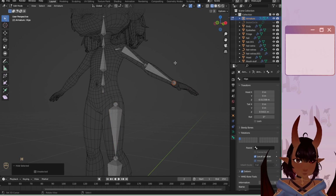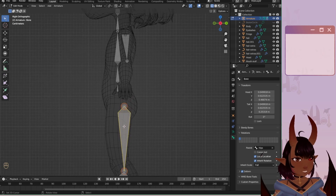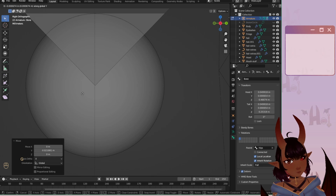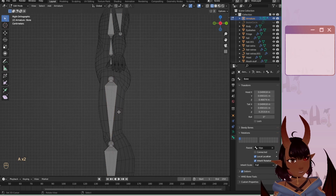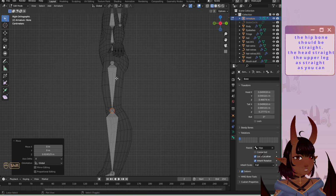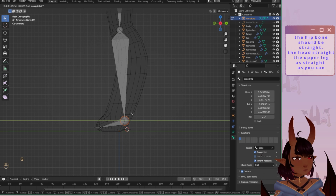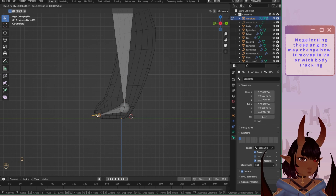Let me hide these with H. Put 3. This should be a straight line basically. So we'll click this whole bone, the whole one, and GY. We want this to be the tiniest bit behind the start. GY. The more behind it is, the more this will start bending in ways you don't want it to. So we won't do that. The knee. GZ, we're going to try here, and hopefully that looks alright. Maybe even bring it back the tiniest bit. GY, let's put this here. This might change, but it's fine if it does.